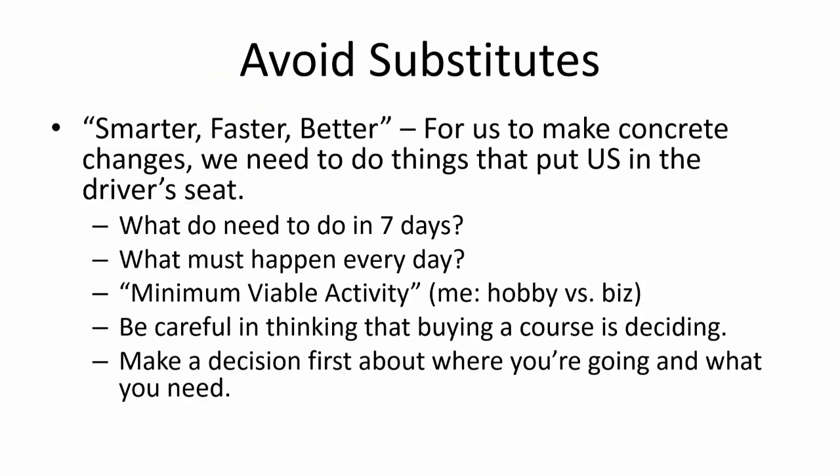We also talked about the book Smarter, Faster, Better, and making sure that we are not buying information instead of making a decision. And so we have to have in mind what it is that we're trying to accomplish, and to think about this in terms of every 7 days. Every 7 days, we should have an idea of what we're trying to accomplish, not only for that week, but what we're trying to accomplish in our business, and that would not be vague. That should not be that we're just trying to make more money or we're trying to make another $2,000. We should have a pretty square goal in mind in how we're doing that.